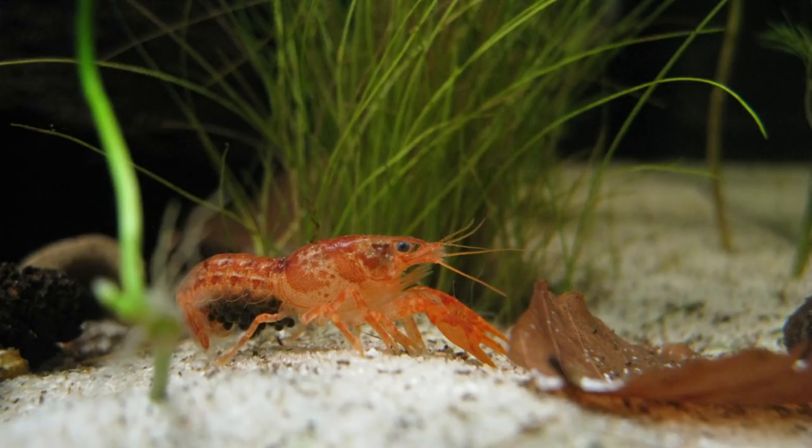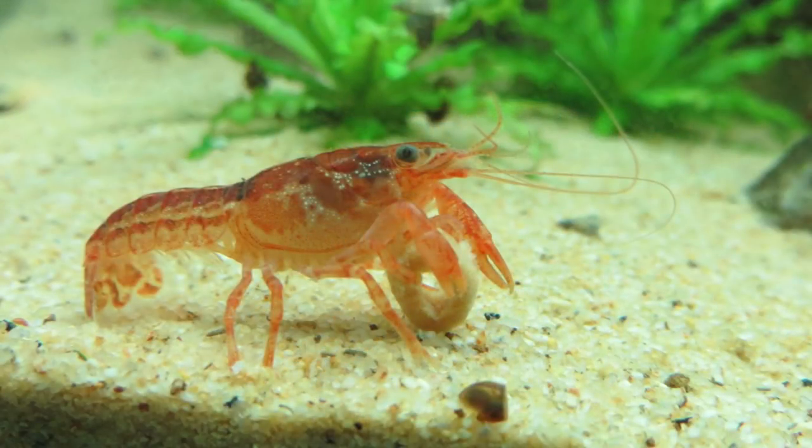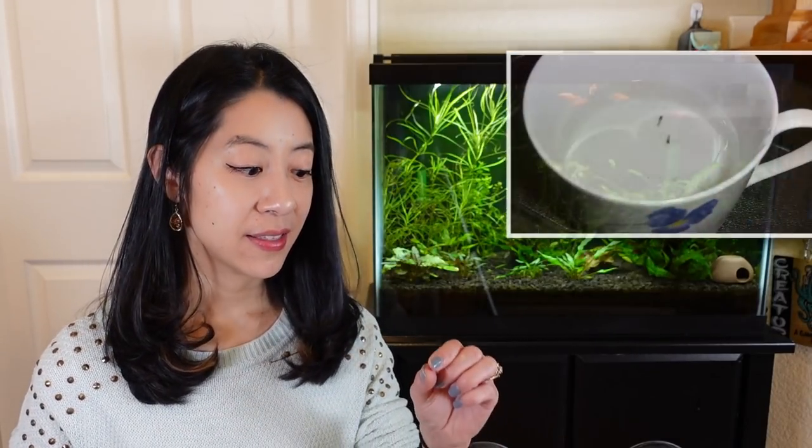Crayfish are notorious for being aggressive little creatures; however, the Mexican Dwarf crayfish is relatively peaceful. You may see them squabble a little among each other, so make sure to provide lots of hiding spots. For tank mates, it's a balance — make sure there's nothing big enough in the tank to eat the crayfish, as well as nothing small and slow enough for the crayfish to eat, because they are hungry little critters. This is one of the easier species to breed — kind of like cherry shrimp, where as long as you have a male and a female they're going to do their thing. Females will carry the eggs underneath their tail, and the eggs will hatch out as miniature adults. If you want them to survive, provide lots of cover and tiny foods that can reach them.